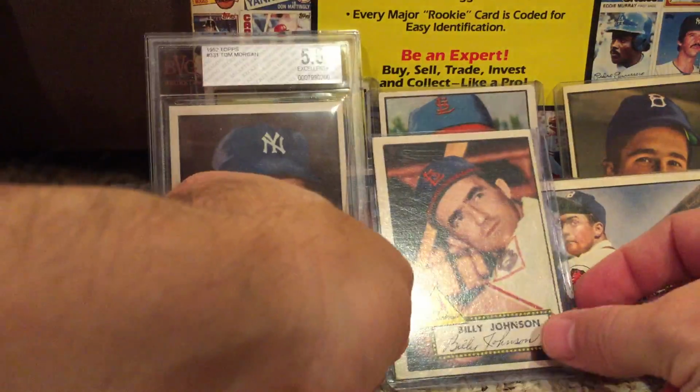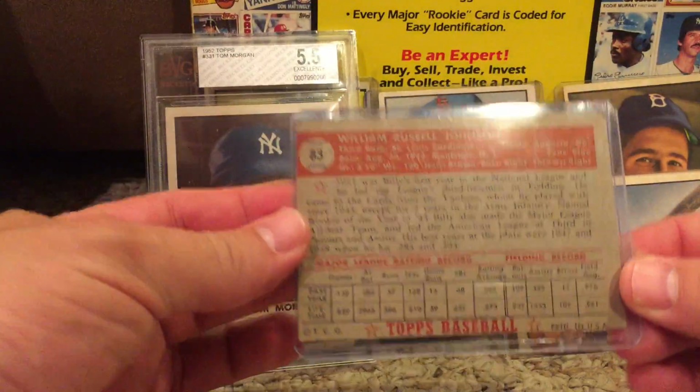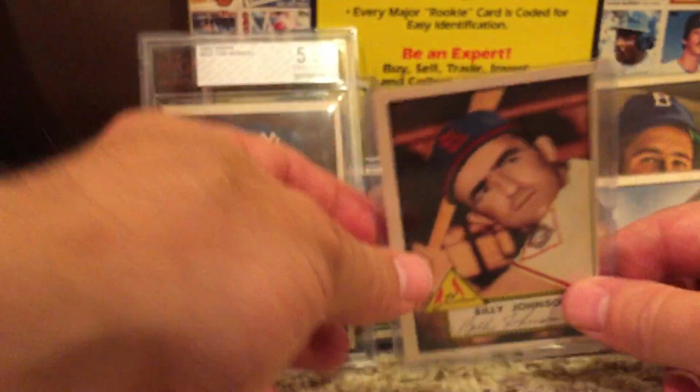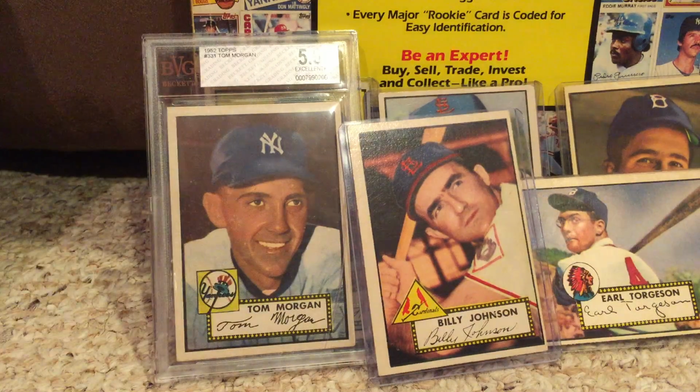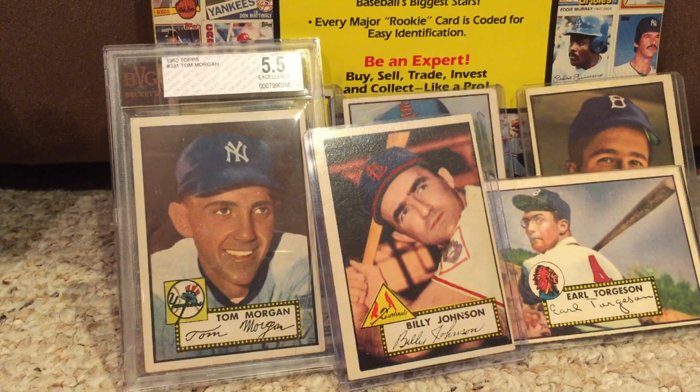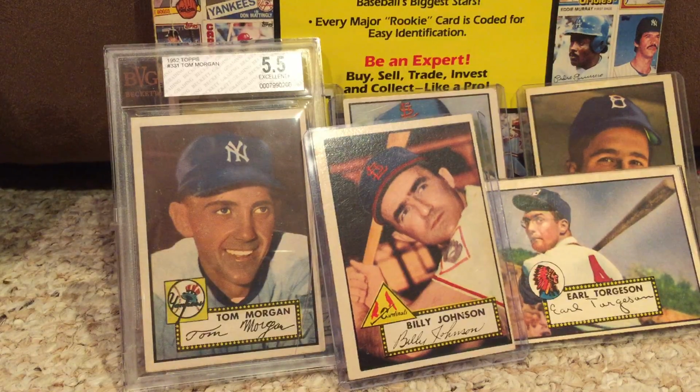Another big thing that they did with the 52 Topps set is they're the first ones to put statistics on the backs of the cards. And that was significant because up until then, baseball cards were always meant, I think, a little bit more for adults. What Topps did in 52 is make that a little bit more attractive to children. So they did the statistics, which attracted children, and they included gum in the packs, which attracted a wide variety of kids. And that's part of the reason why a lot of the cards from that time period are not in great condition, because kids had them.